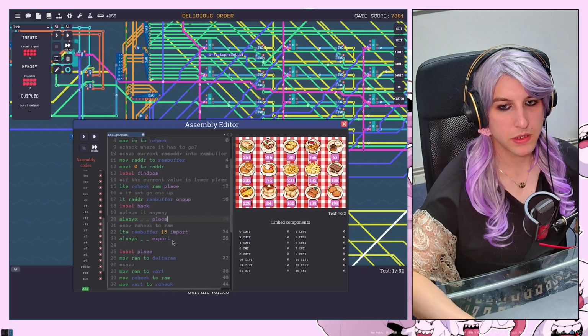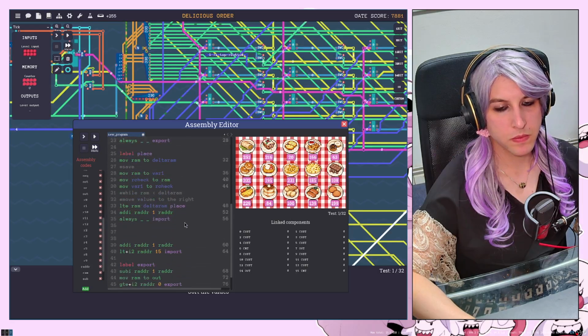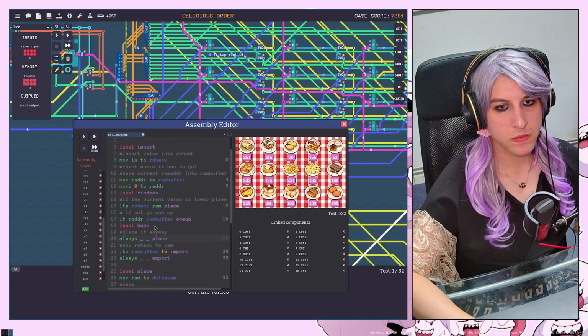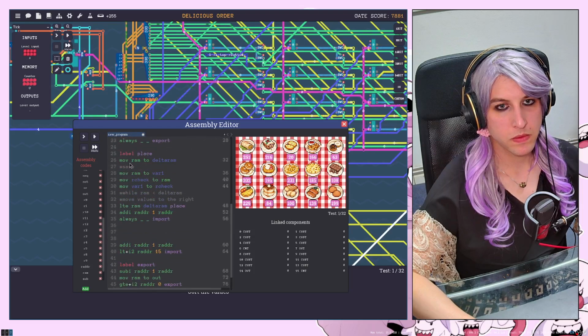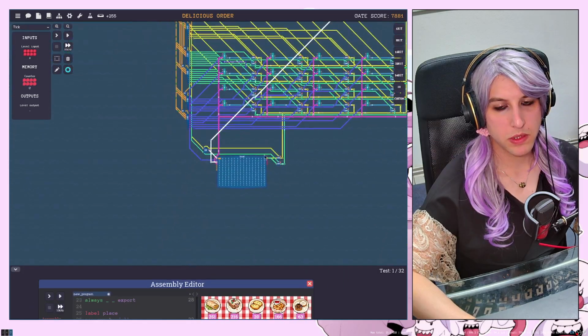That will mean that this code is unreachable. And that means that we can never reach export. So, but this way it should actually import them in a sorted manner.